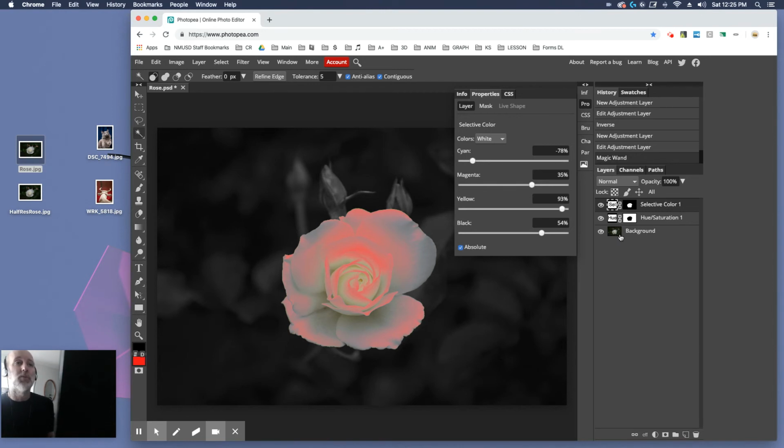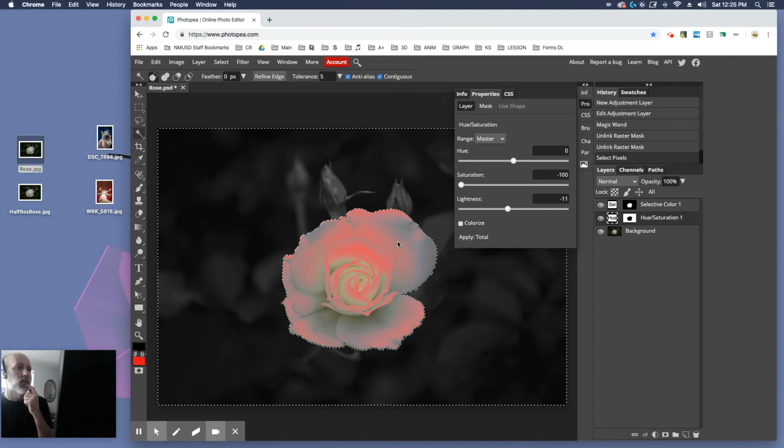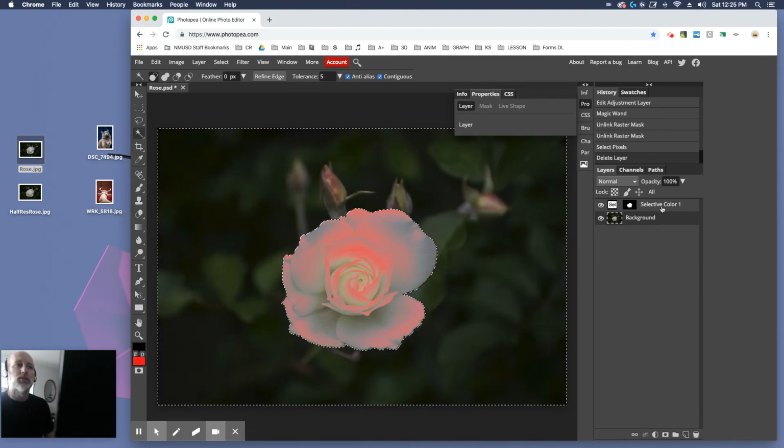Sometimes if you want to get really crazy, I'm going to delete both of these, but I will try and keep this. We'll unlock. No. I think if you hold, watch this. If you have a mask and you hold Control and click on the mask, it will give you your selection back. Awesome. So I'm going to delete these masks, kind of start over.